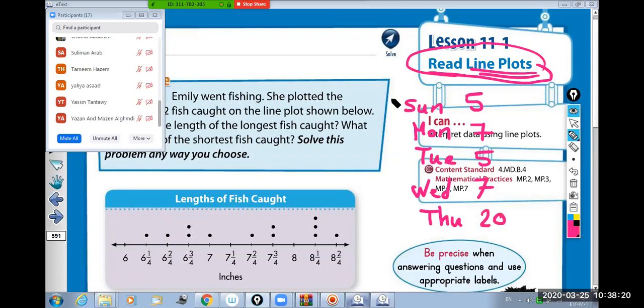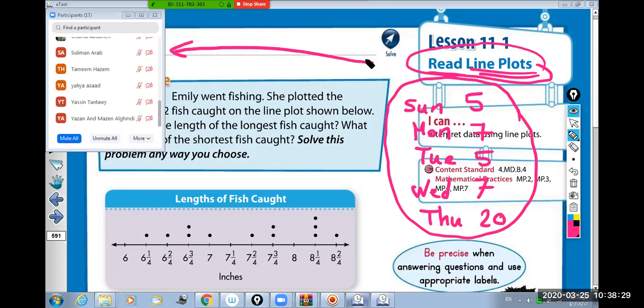How to draw this data in the line plot? Line plot means we will draw a number line like this. Please copy with me and focus. See the screen, what I'm writing. I'll write only the money. What is the least number? The least number is 5, so we write 5, and still 6, 7. Then I'll leave a big space and write something like 20 here.